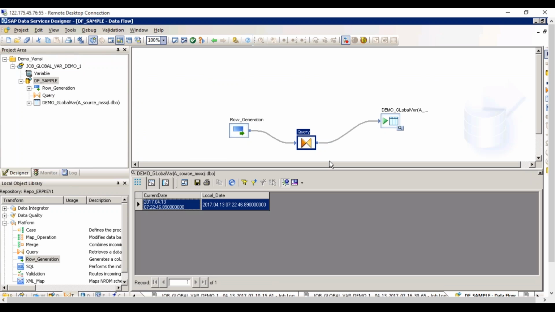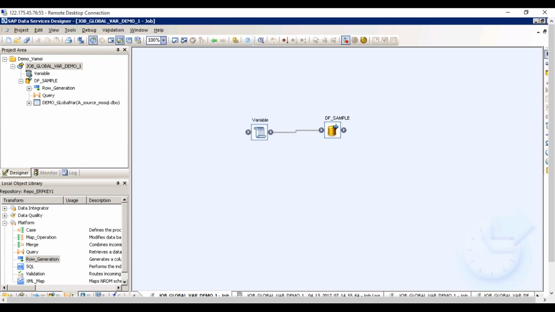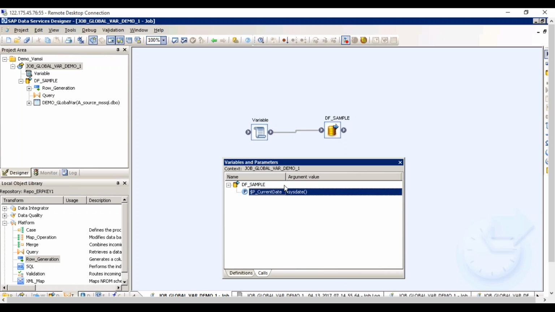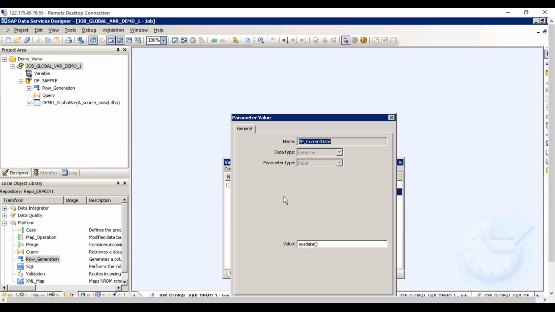We create a local variable for a purpose, so we pass the local variable value to the parameter. But I'm trying to say that it's not just a local variable. You can also pass some other value, or if you want to hard code the value, you can do that.